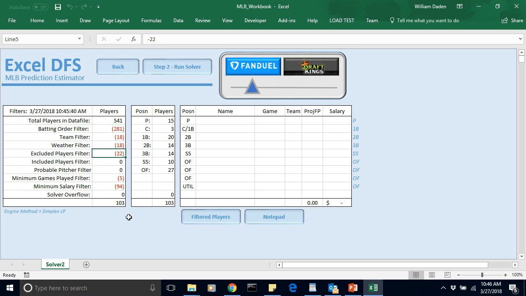A lot of them are day to day, so we can't say that the batting order filter will necessarily take them all out. And likewise the team filter will take some out, and the weather filter. So bottom line here is don't be confused. If you think your filter is supposed to grab more and it doesn't, then they could have been grabbed by the filters above them.